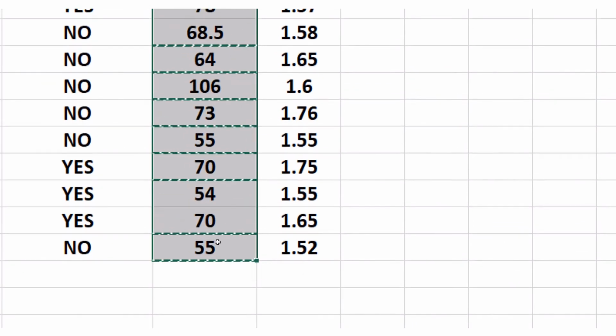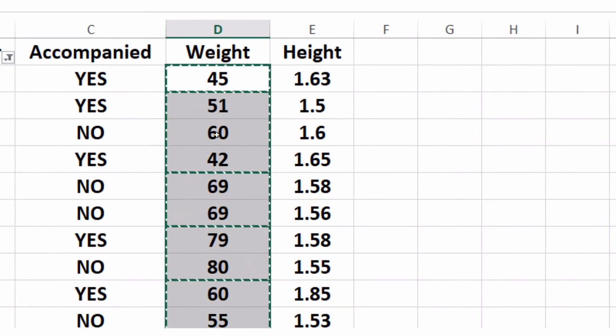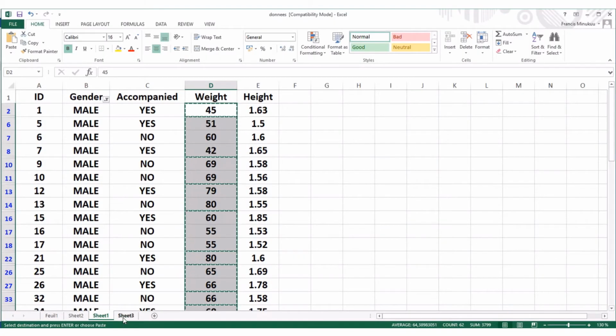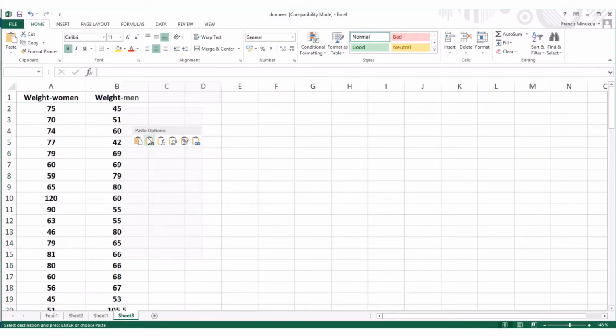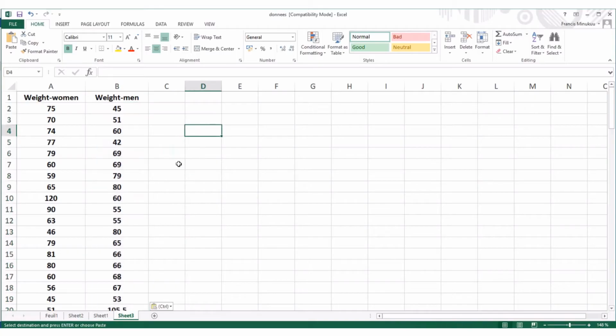I think it ends here. Okay. That's okay. Now let's get back to our worksheet, then paste it as usual. Okay, now we are done. We have the weights for men and the weights for women, and we now try to analyze or calculate, to test the variances of each group, to know whether the variances are equal or not, before we can now choose which t-test of independence to perform.